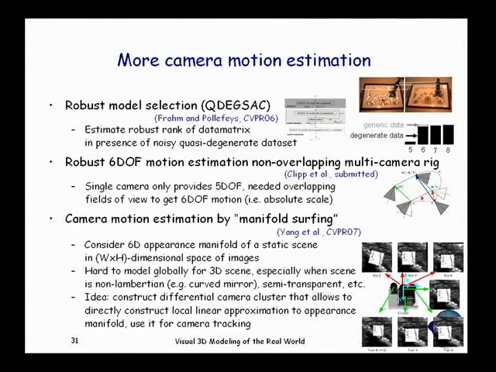A few more things that I won't spend too much time on. This is something that goes beyond the typical RANSAC. RANSAC is a nice, very robust algorithm. It's random sample consensus. It's robust to many different things, even sometimes programming errors. If only half of your hypotheses are generated correctly, RANSAC will still be able to pick those up, and it keeps trying until it finds something that's consistent. If half of the things you try are incorrect, the other half still allows you to find the correct solution.